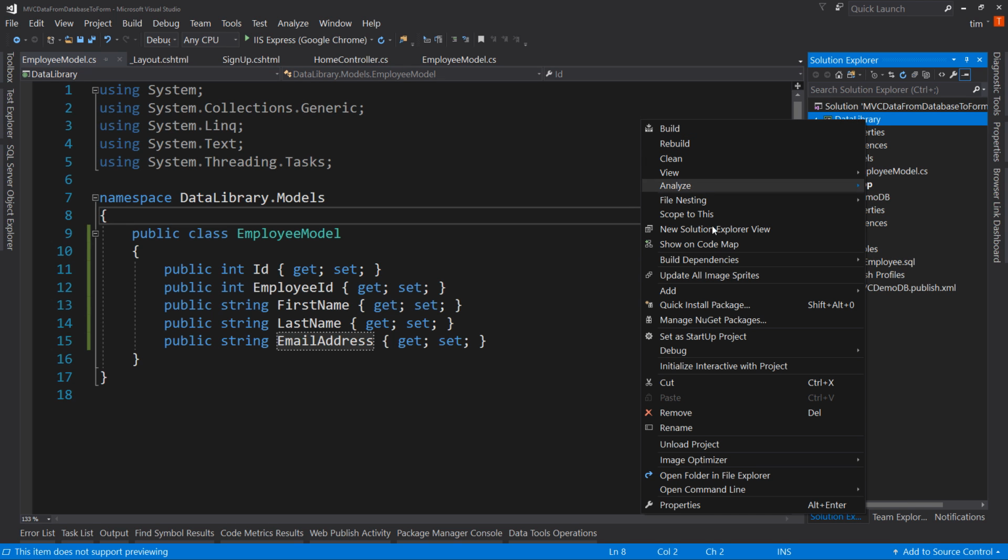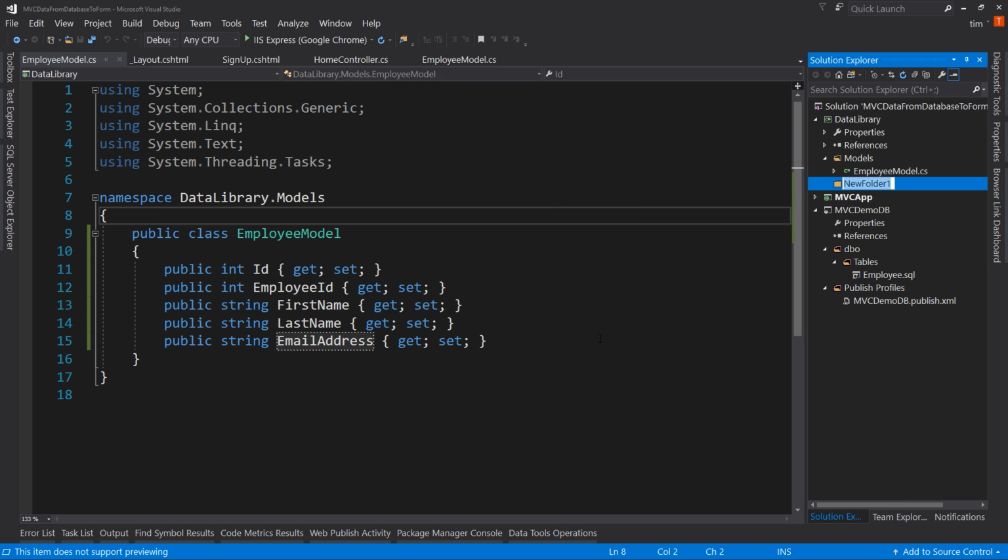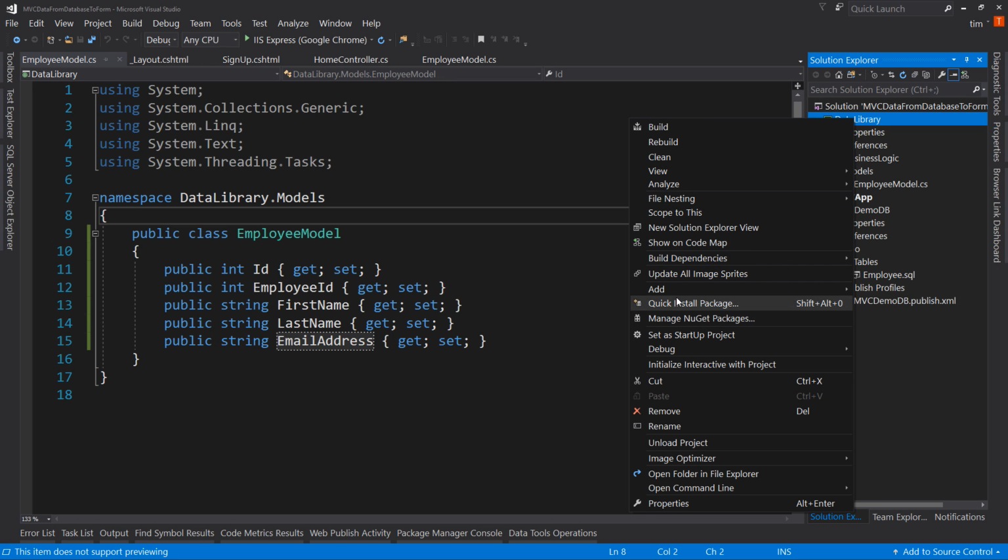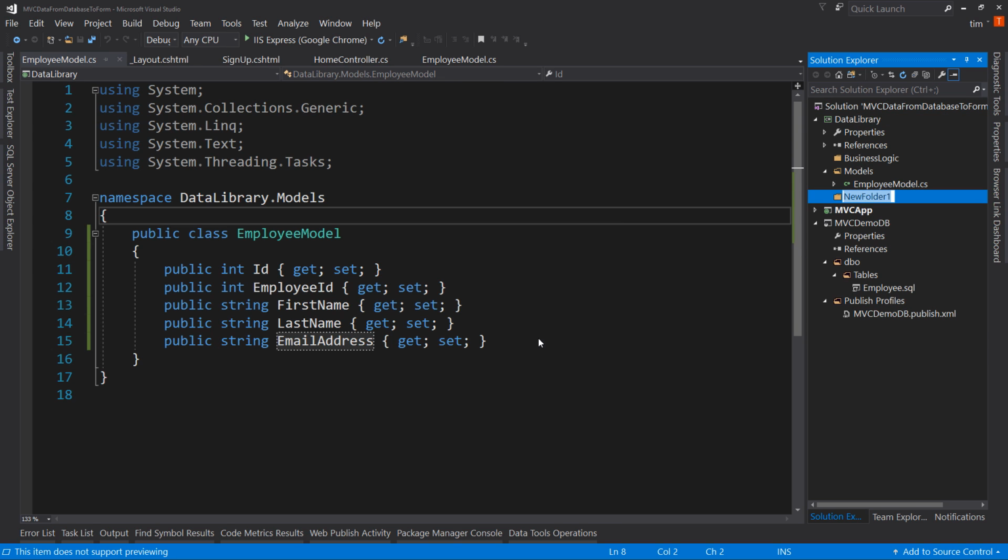Next, we're going to create a folder right here. We'll call this, let's just call it logic. So, in fact, let's call it business logic, just to be more clear. And we'll create another folder, and we're going to call it data access. Now, this is a simplified view.